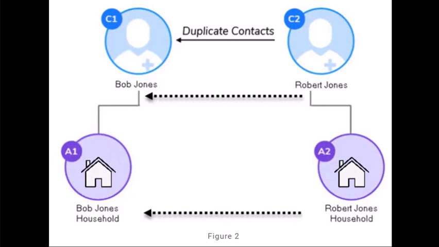With Cloudingo's custom hybrid merge feature, however, when you merge the duplicate contacts, Cloudingo will automatically go right behind the contact merge and merge the households together as well. So instead of being left with a Bob Jones household and a Robert Jones household, we will be left with just the Bob Jones household. And this further prevents leaving an empty Robert Jones household out there that is basically void of any contacts or renamed to anonymous household if you're using some versions of Salesforce.